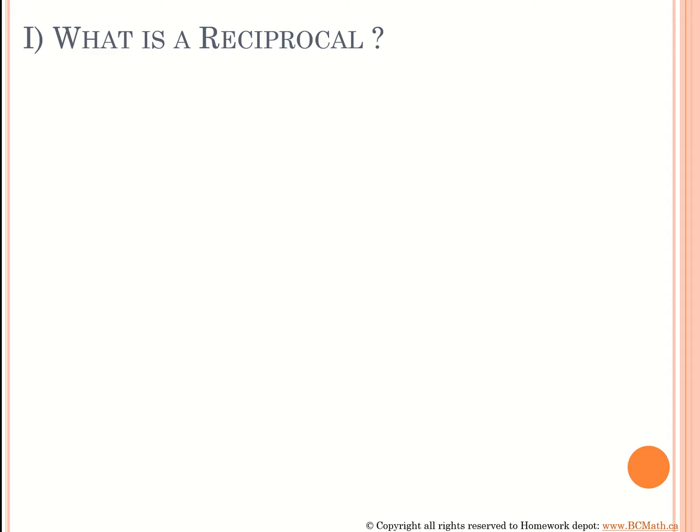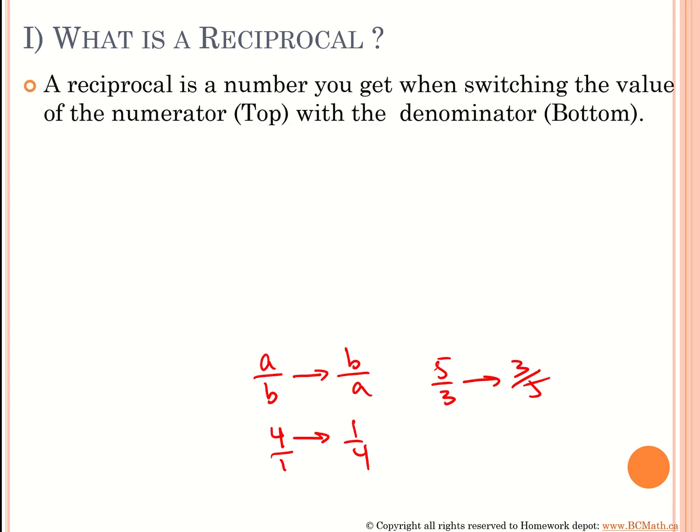So anyways, let's begin. First of all, what's a reciprocal? Just to make things easier, suppose you had a number like a over b. A reciprocal is where you take the number, like a fraction, and you flip it, where the bottom goes on top, so b, and the top goes on the bottom, so b over a. For example, 4 is like 4 over 1, so it becomes 1 over 4. Or 5 over 3 just becomes 3 over 5. That's the reciprocal of the other number. So a reciprocal, if you want a definition, is where you switch the numerator and the denominator with each other.